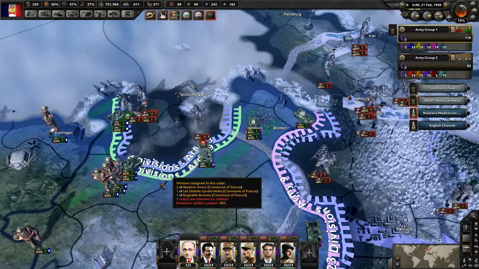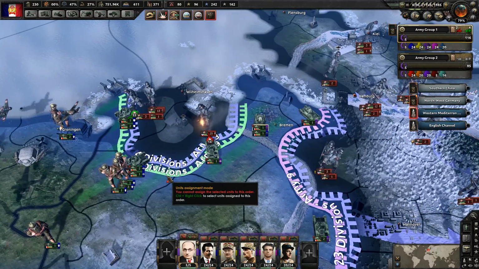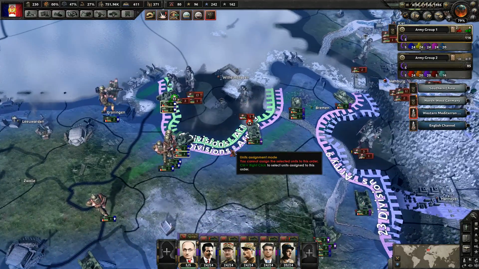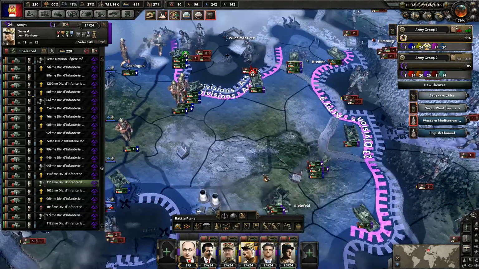We should bring some more divisions over here as well, actually. How many are assigned there right now? Is it none? I can't really see how many divisions. I'm trying to select them, but it won't. There we go. We got one division assigned there.